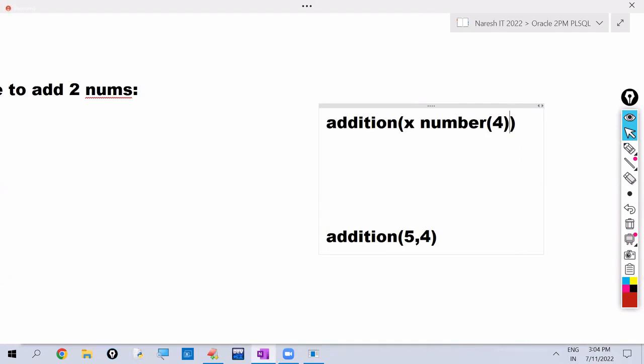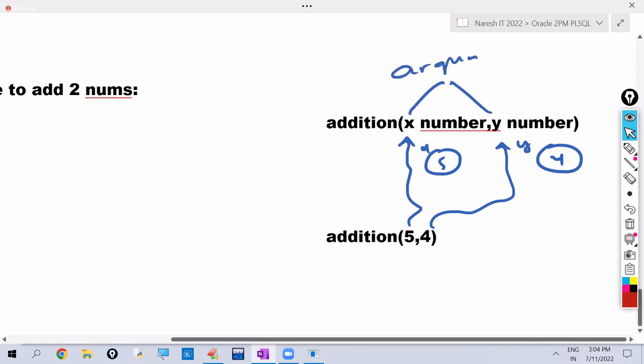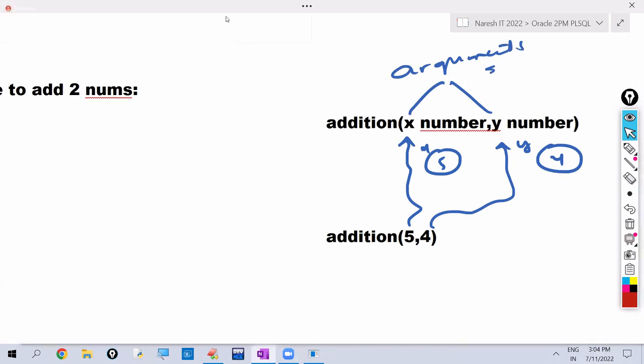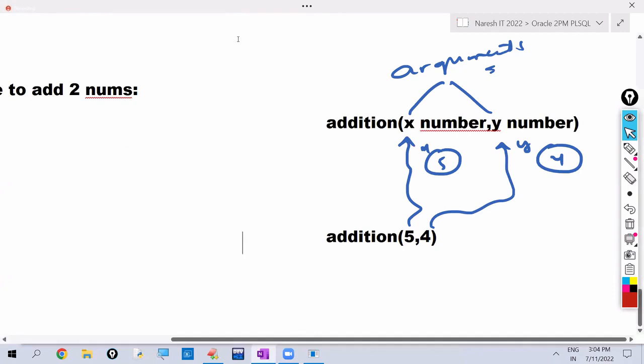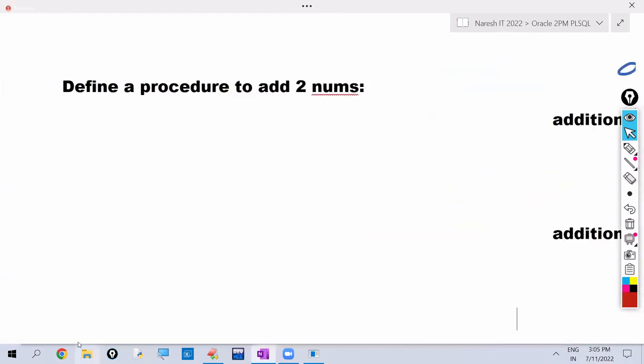For procedures or functions, don't specify the sizes. So x, y, number. Now the 5 value will be passed to x, so the x value is 5. The 4 value will be passed to y, so the y value is 4. That's it. X and y are called arguments. And remember, don't specify any size here.